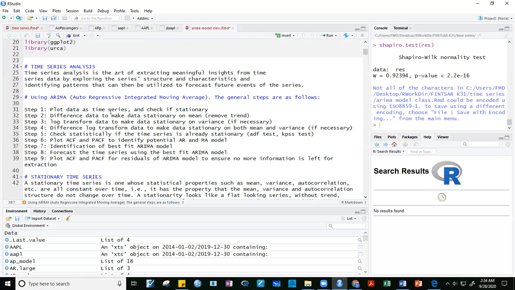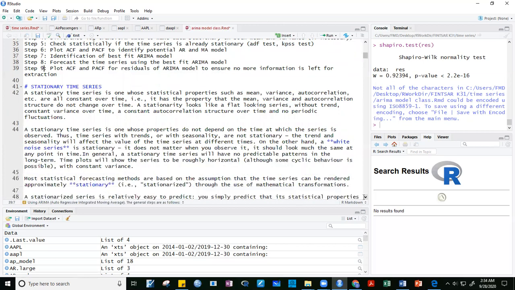So the first step is to identify your time series, and the time series should be stationary. By stationarity, it means that there's no trend. It's constant in mean, and it's also constant as far as variance is concerned. So this is what a stationary time series means.